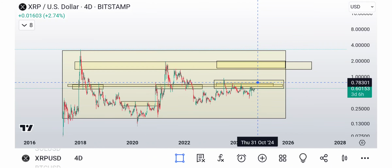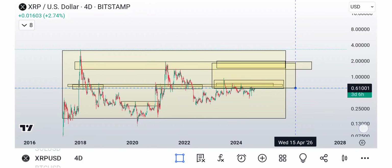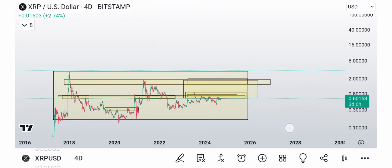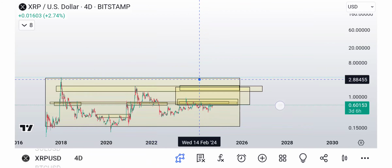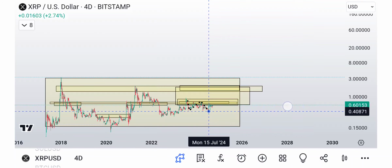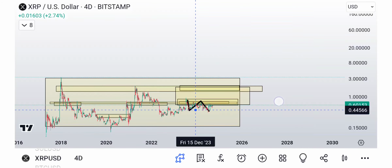So I know one guy called it like the Valhalla line, or I'm not good with the fancy names, but something fancy, right? We got going right here. So when you look at it from a long-term perspective, right? Let's say, and by the way, look at this beautiful three-wave move. Boom, boom, boom. I mean, that is a 1 year long three-wave move right there, right?